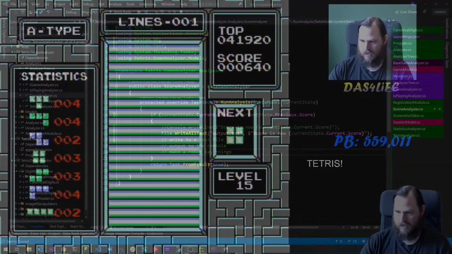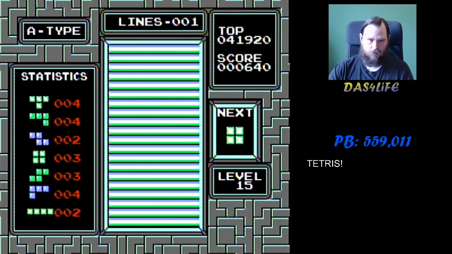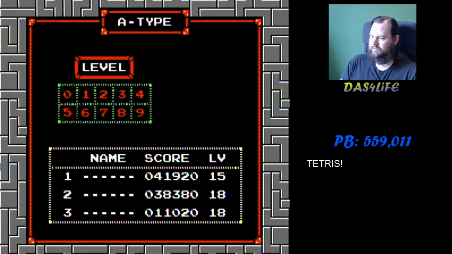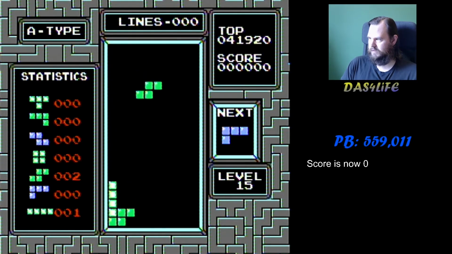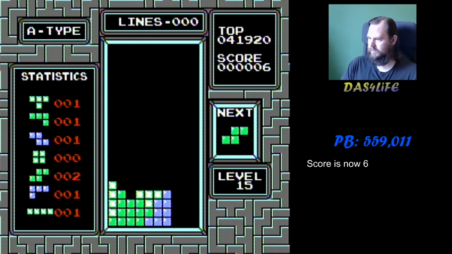So let's go back here. Run this. And we will start. Score is now 0, it says. Okay, I'm going to push down to change my score.